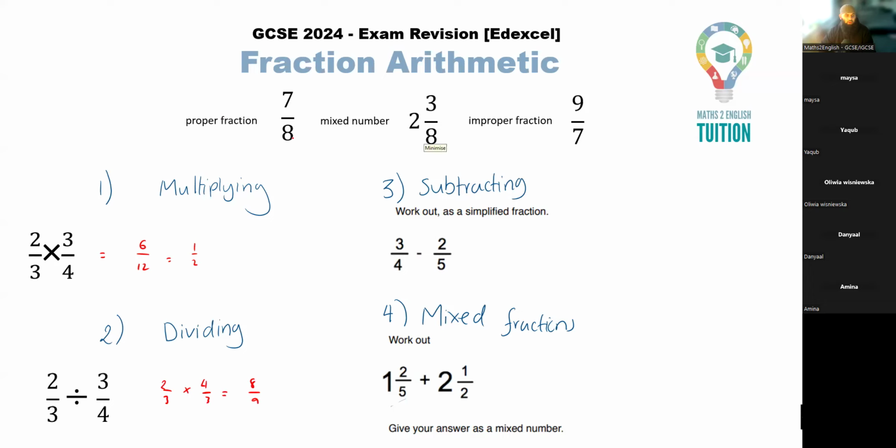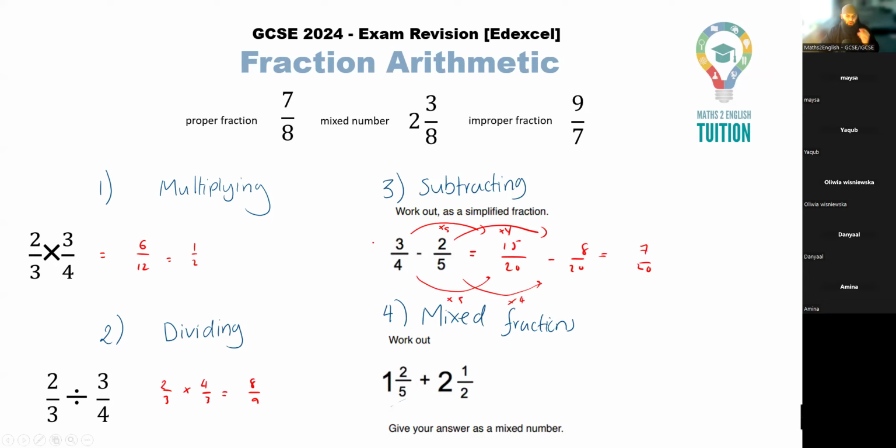Next one over here, subtracting fractions, okay? We need to make the base the same, so we can do 20 minus 20. We multiply this by 5. We multiply this by 4. Okay, whatever we do to the bottom, we do to the top the same, times by 5. We're going to get 15. We multiply the top by the same as the bottom, times 4. That's going to give us 8. We subtract them, 15 minus 8. That's going to give us 7 over 20, okay?